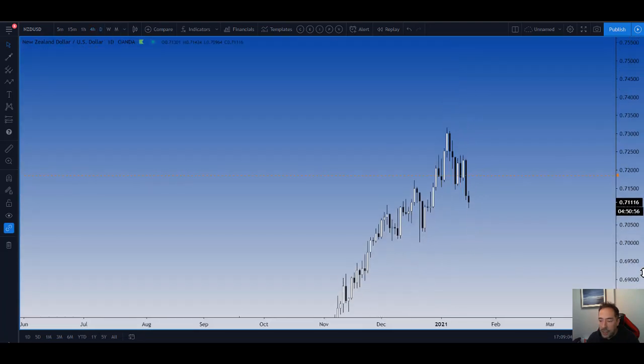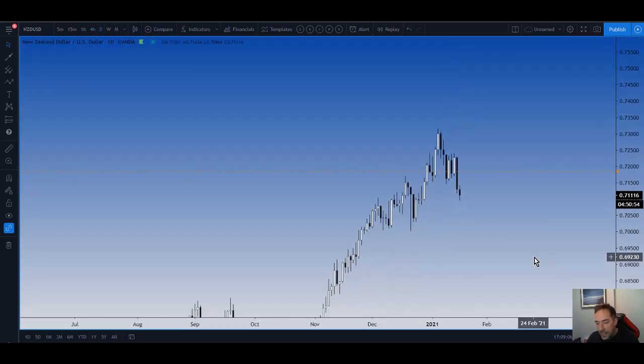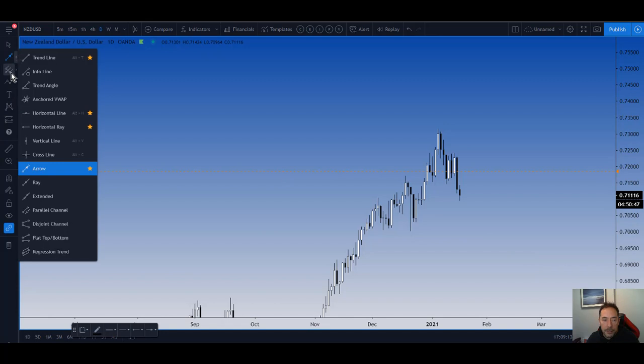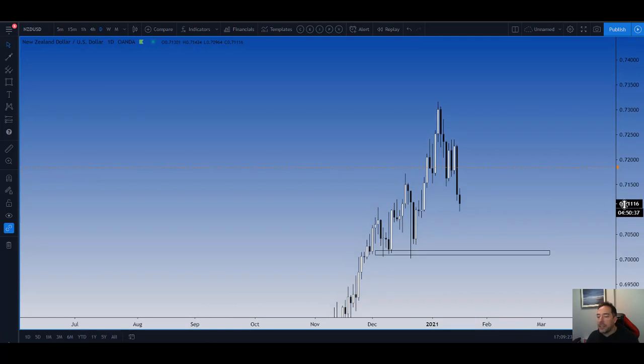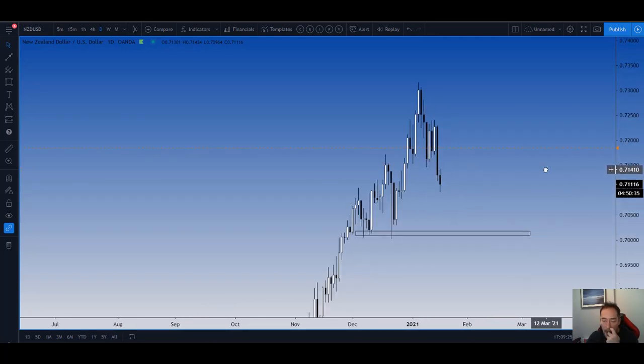Have a look at the daily, and you can actually see it stands out. It's quite prominent to me. But let me get my zone. We've got some support there, haven't we? Yeah, got some support there. So that would be a good area to take target for any trades, or at least make sure you're risk-free and have banked some money.